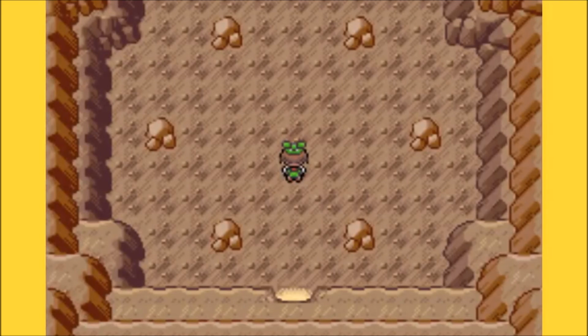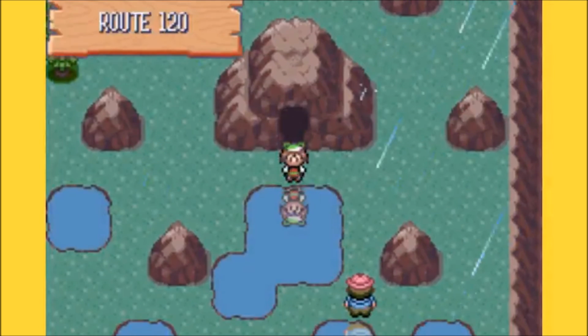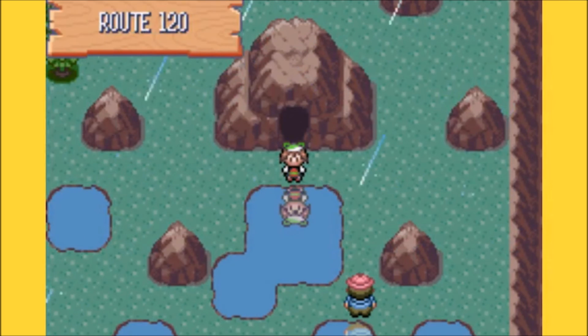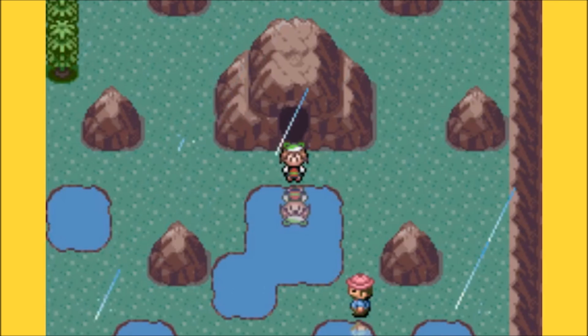Well. There we have it. The Regis have been caught. Now I just need to nickname Regice and take it back to the island cave, and then we can get... Oh wait, that's not this... That's the remake. Alright, yeah.